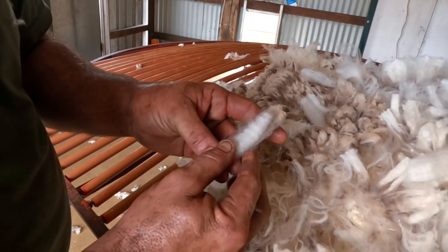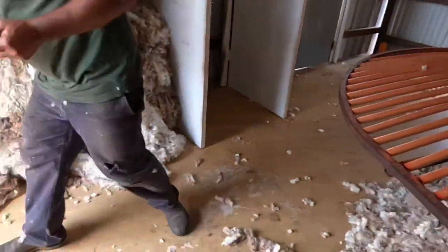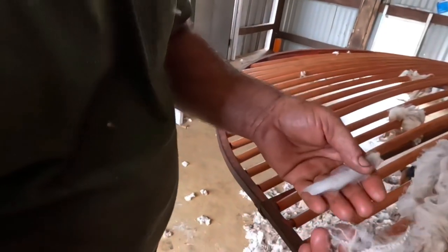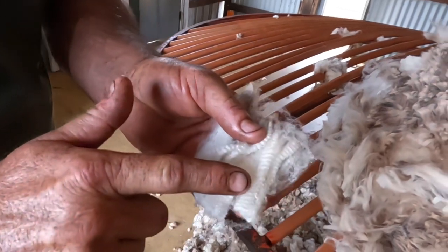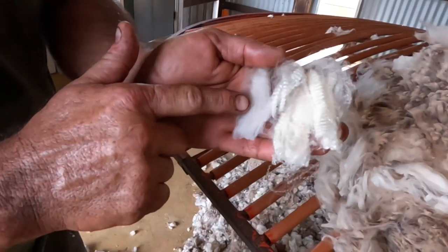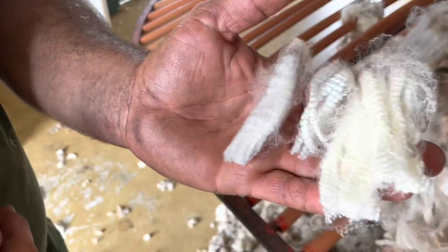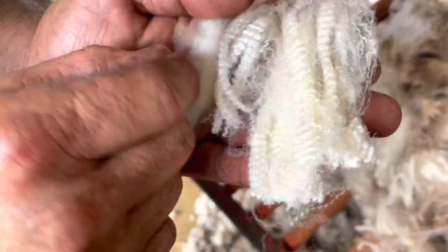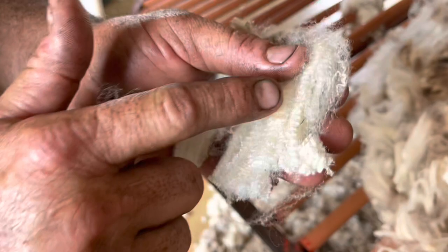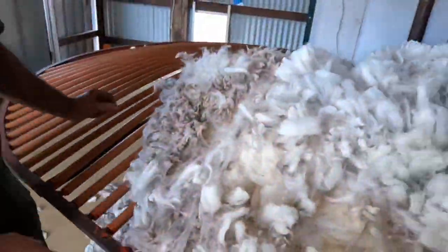The other thing we want to look at is how soft the wool is. If I just grab a little bit of the broader wool, you can see how coarse the crimps are on there compared to this staple here. These pieces are called a staple. So the finer the crimps are, the finer each strand of wool. The coarser the crimps, the coarser the wool is going to be. So this one is good quality. This fleece is good quality wool, and it can go straight in the press.